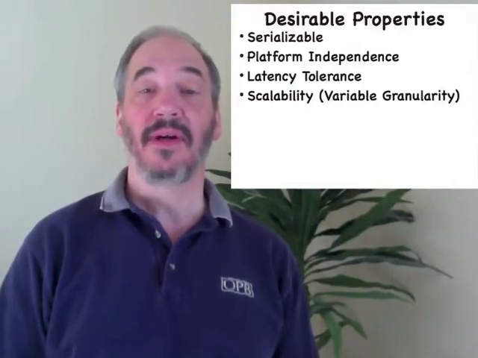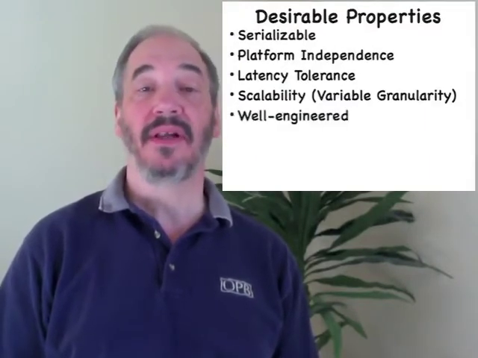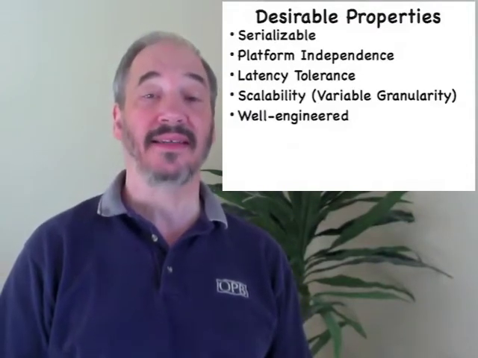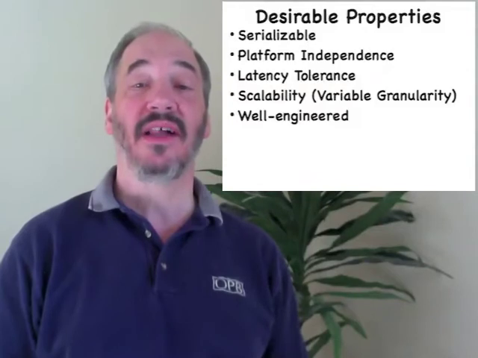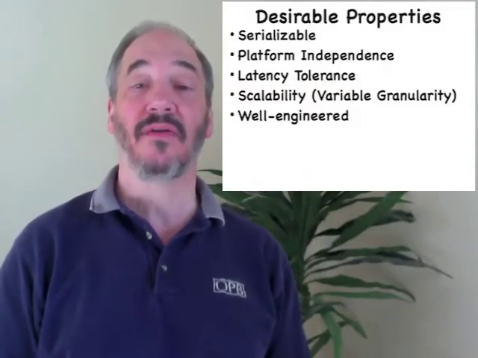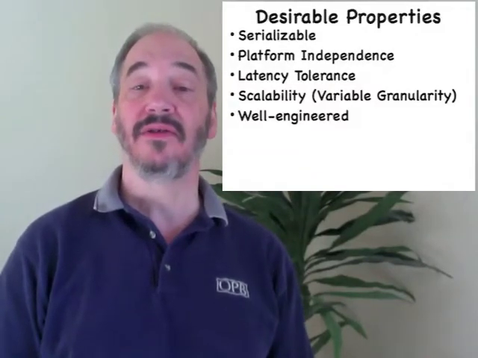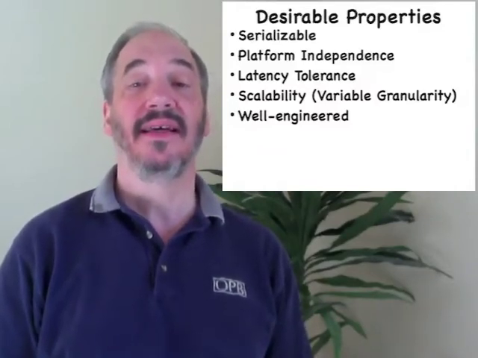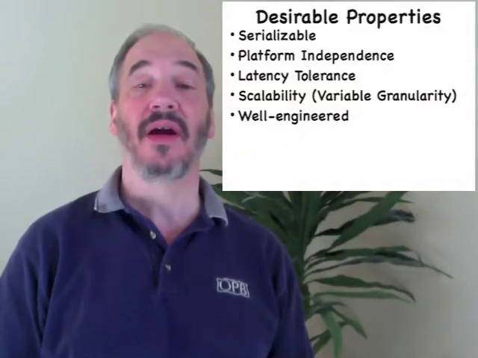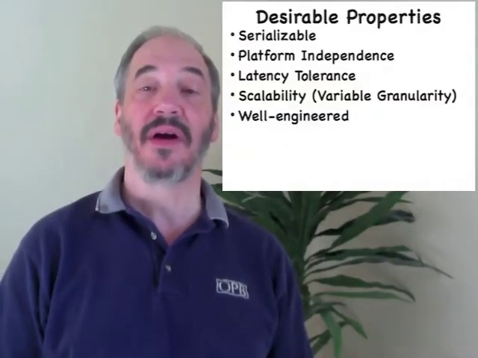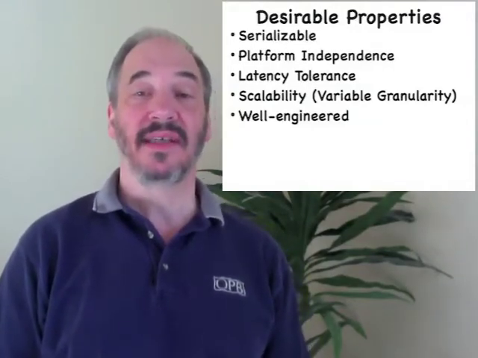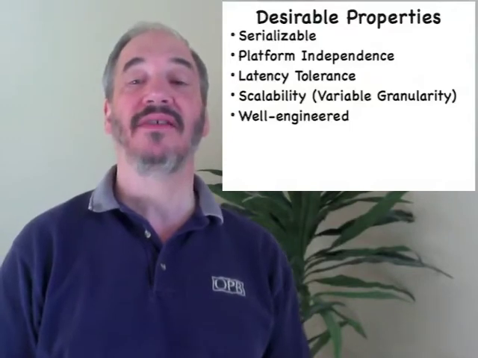Another desirable property is that it be well engineered. People like software engineers, who have been dealing with large complex sequential plans for decades, have developed useful techniques for developing them and helping to ensure that they're correct. These techniques include structured programming, object-oriented principles, and debugging techniques. In the last few decades, parallel programmers have also developed some techniques for attaining concurrency, such as data parallelism and divide and conquer approaches.